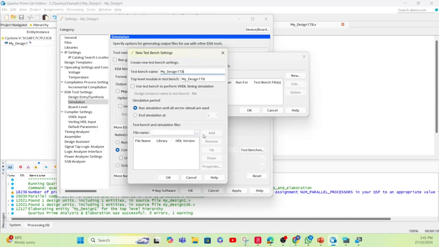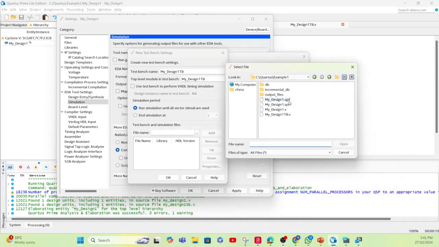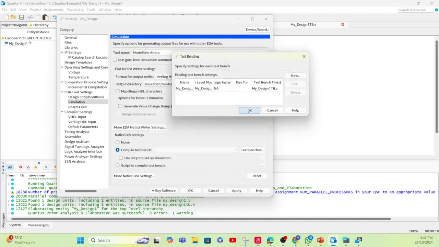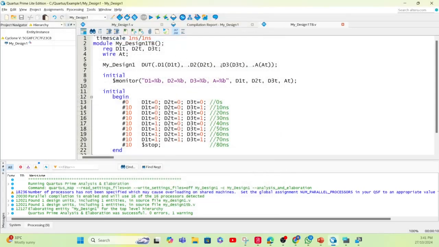And then file name you add. Click this. So the file is my design 1TB. Click open. Click add. Make sure that this is listed here. Okay. Click OK, OK, and OK. Right. Now the setting is done.